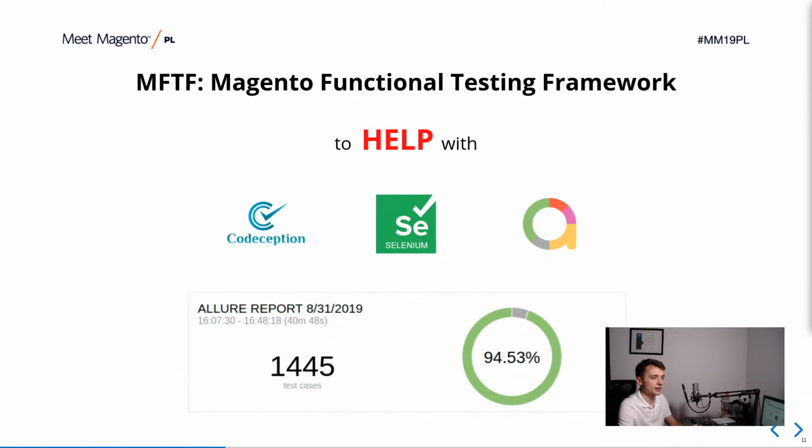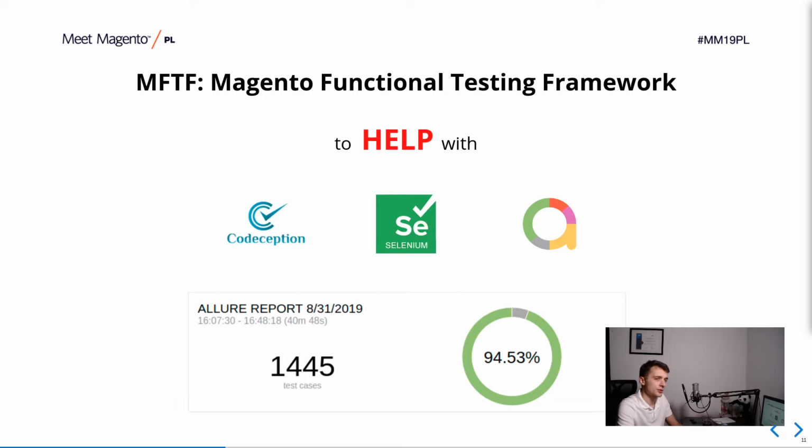And let me start with a little recap of the information that I provided in the middle of last year, during different conferences, about what MFTF actually is. It's not an independent project.